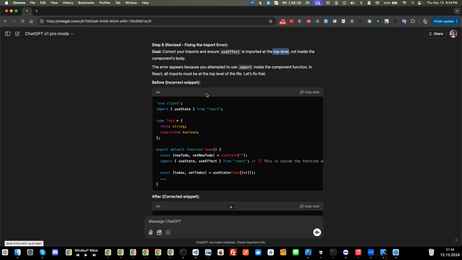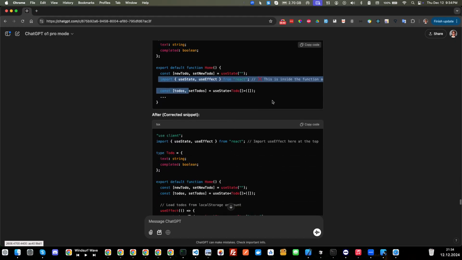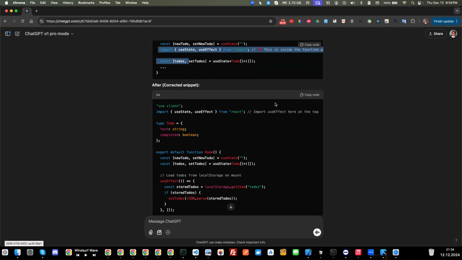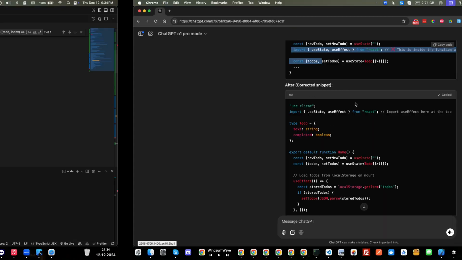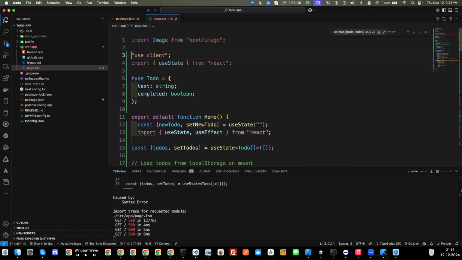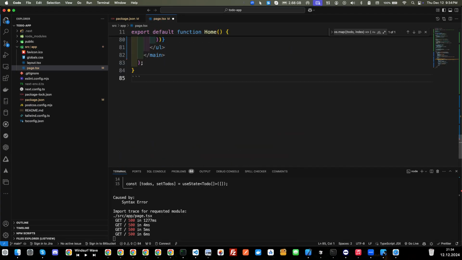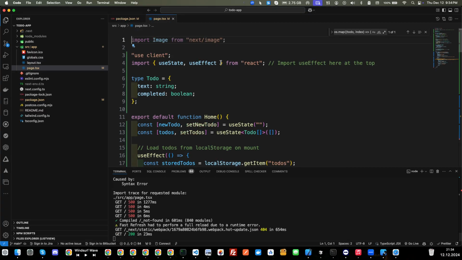So, all right. So before, which is what we did right here. And after. So we'll just go ahead and copy this, go over here, and we'll just go up, place, copy and paste that. I'll save it. And so now we can see our import is right here instead of right here where it shouldn't have been.